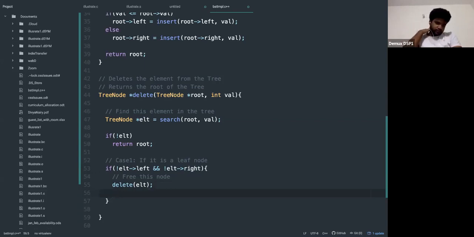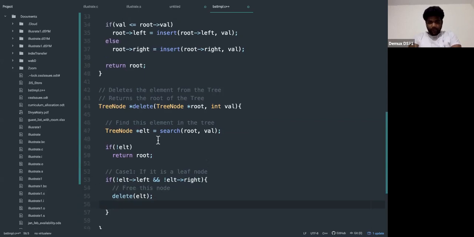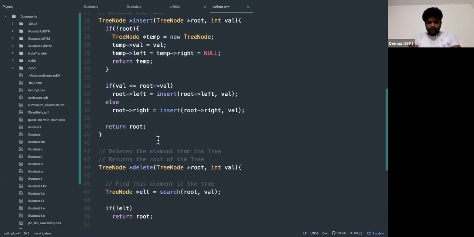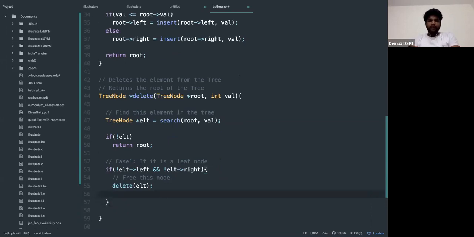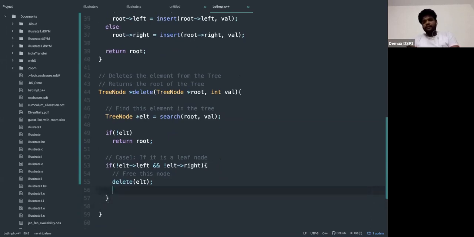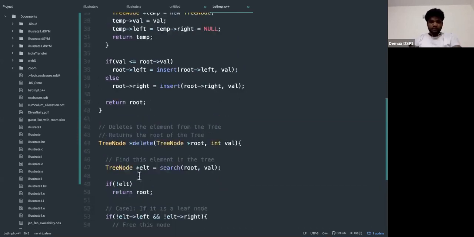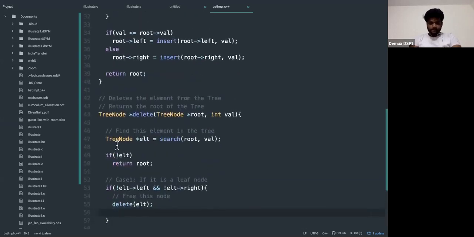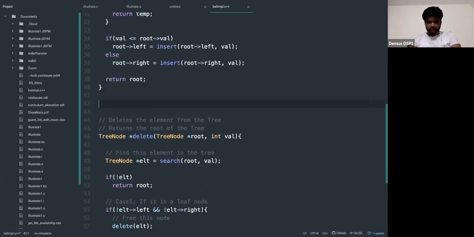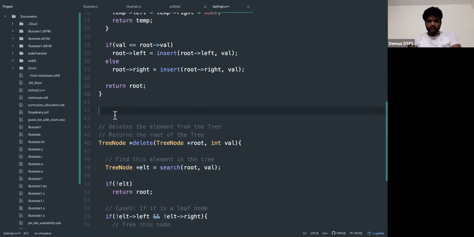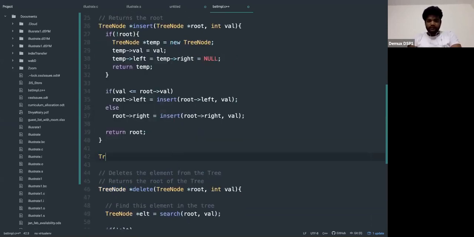And I will need to, so what can I do now? What can I do here? I have to make the parent null, right? So how do I do that? Through this, it is actually not possible. We will have to write a recursive function for that. So let's write a recursive function for that.